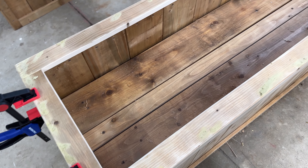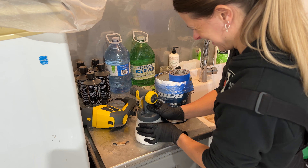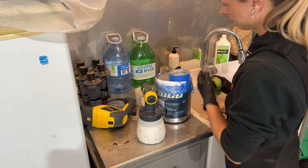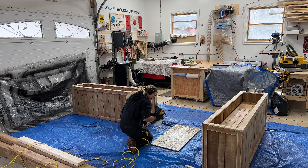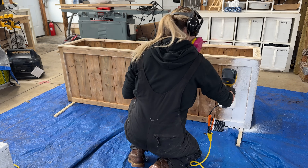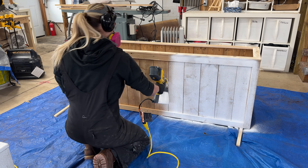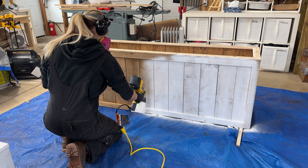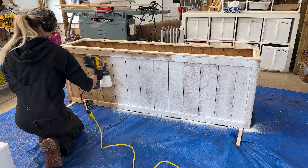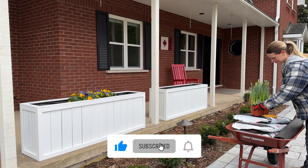My finishing touches for the planter box were filling the nail holes with some wood putty, and then I brought out my Wagner paint sprayer. This sprayer does not need an air compressor. I've only used it twice before this and there is a bit of a learning curve — the first layer goes on very splotchy, possibly because I did not strain the paint as the manufacturer recommends. But as long as you apply two to three very thin coats, the splotchiness is invisible in the end. And just like that, this project was done and the planter boxes were ready for my porch.